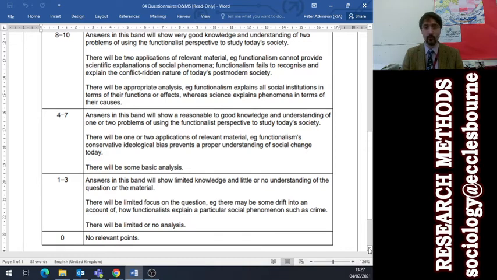So any quality, but they're 2, and it works, is 4. Any quality, but they're 2 and it's almost good, 5. Any quality, one's really good, one's a bit pap, 6. Then you get, they're both pretty good actually, 7. Then you get illustrated with examples, 1, 8. Illustrated with really good examples, 1, 9. Or illustrated with examples that are explained well, that's still 9. And then both doing that with really good examples, 10. You see how it works. It builds up slowly. So that's the mark scheme.